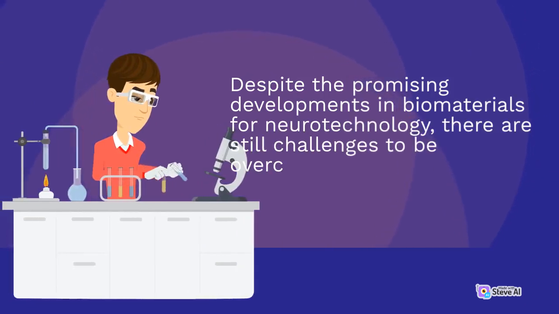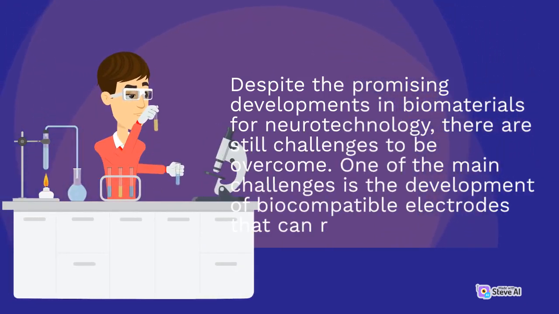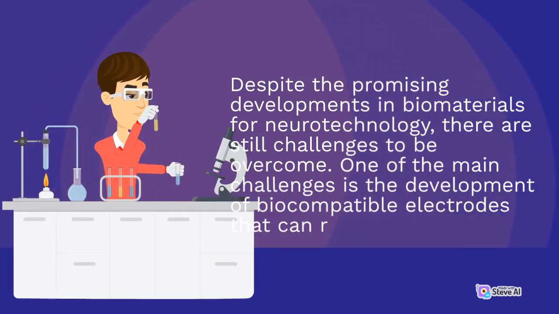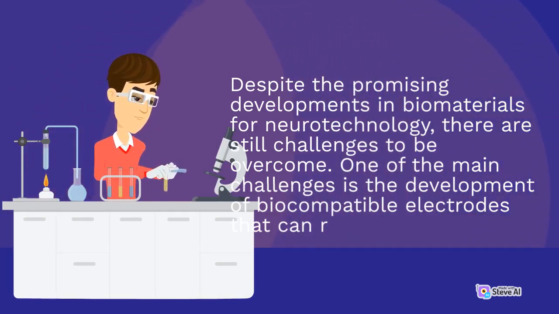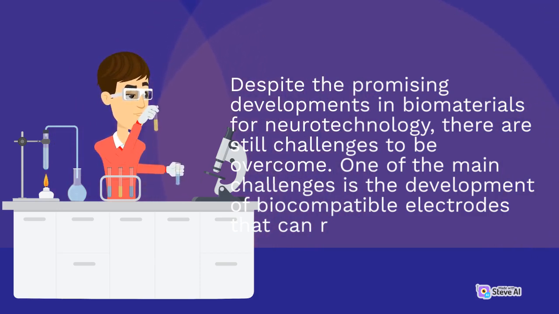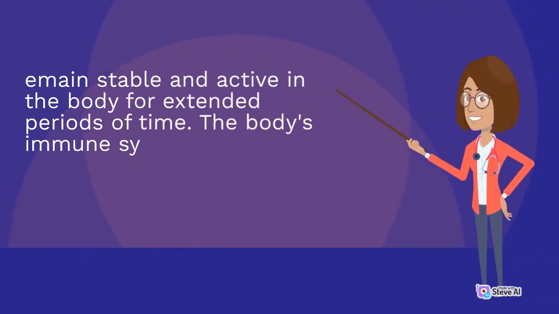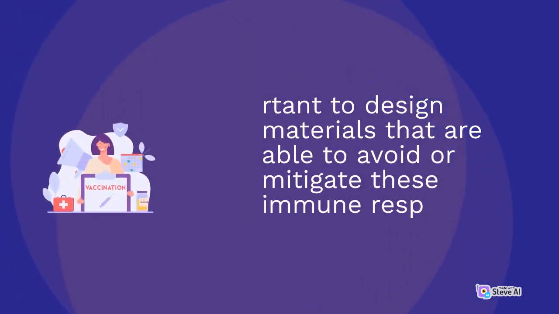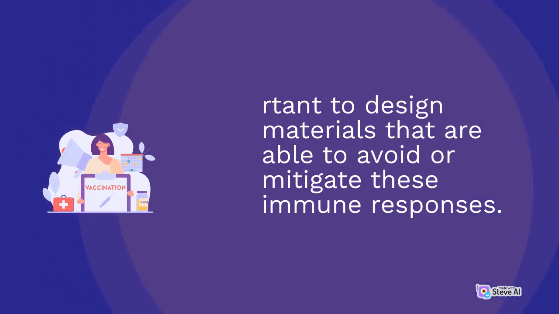Despite the promising developments in biomaterials for neurotechnology, there are still challenges to be overcome. One of the main challenges is the development of biocompatible electrodes that can remain stable and active in the body for extended periods of time. The body's immune system can react to foreign materials, leading to inflammation or rejection of the electrode. Therefore, it is important to design materials that are able to avoid or mitigate these immune responses.